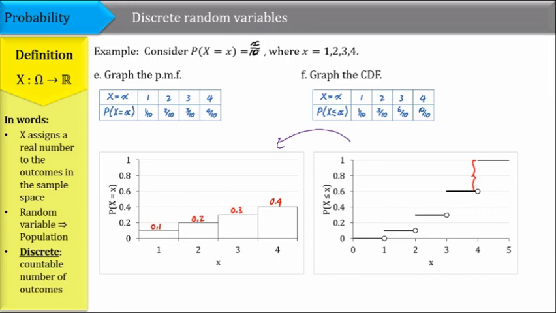If we take that gap between 1 and 0.6, then that's the size of the final jump. So at 4, we made a jump from 0.6 to 1, which was 0.4, which is this value over here. So calculation-wise, we have the probability of x equal to 4, which is equal to the probability of x less than or equal to 4 minus x less than or equal to 3, and the difference between those two is just 0.4. Remember, this height over here represents less than or equal to 4, and this height over here less than or equal to 3.